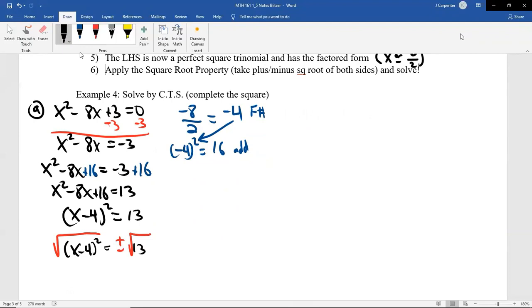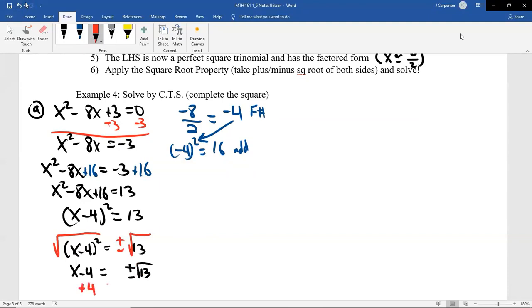So square roots and squares cancel, so the left side is just x minus 4 equals. We don't know the square root of 13. We cannot break it down, so that's just plus or minus square root of 13. And then solve, just do whatever you have left. We don't really even care right now what this right-hand side is. We're just focused on the side with a variable. It says x minus 4, which means we're supposed to add 4 to both sides.